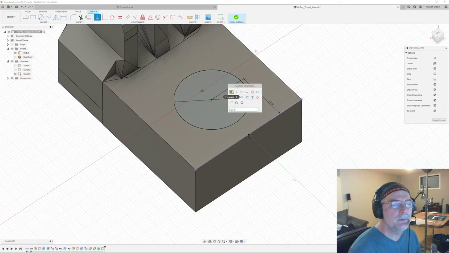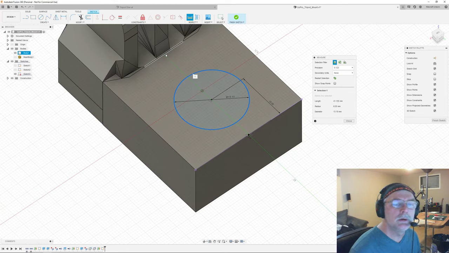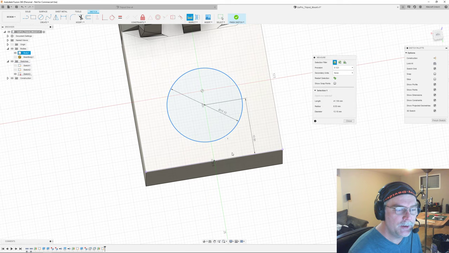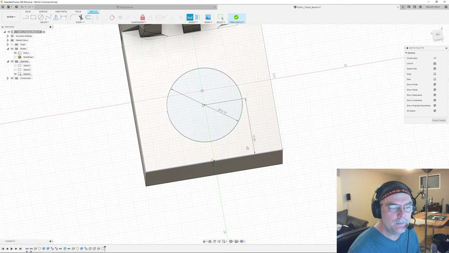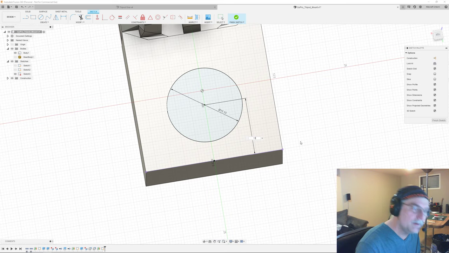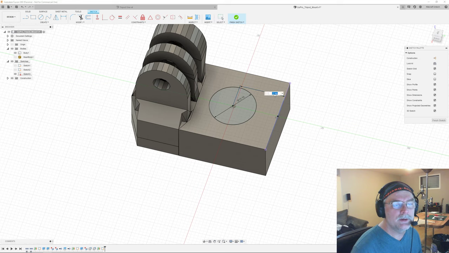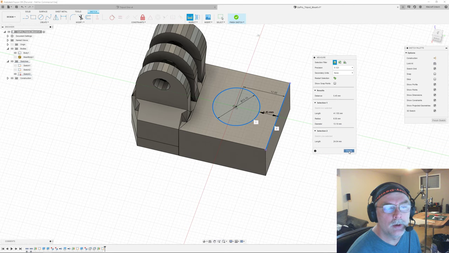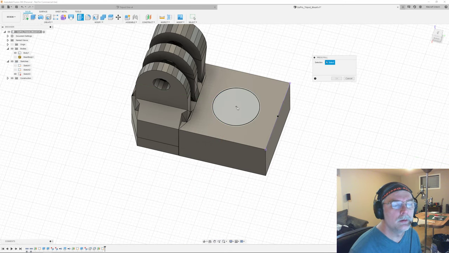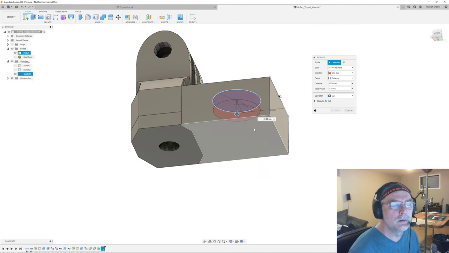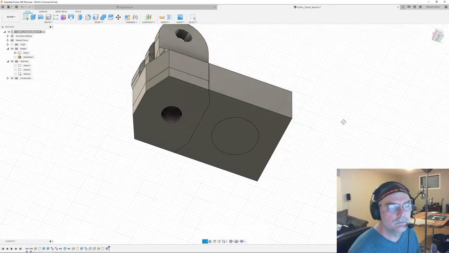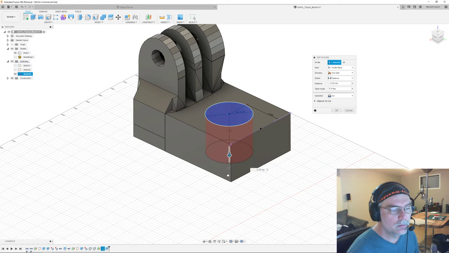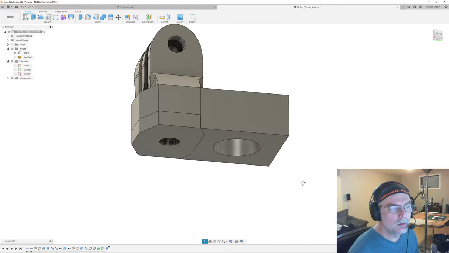What's the distance there to there? 6. And the distance from here to here is 3.5. 10, 11, 12. Let's make it 13. And let's make it 12. Okay, so I got. Why? What is so weird down there? Okay.